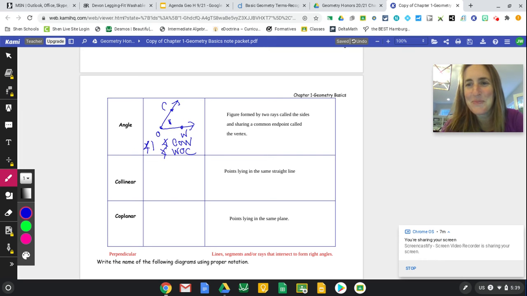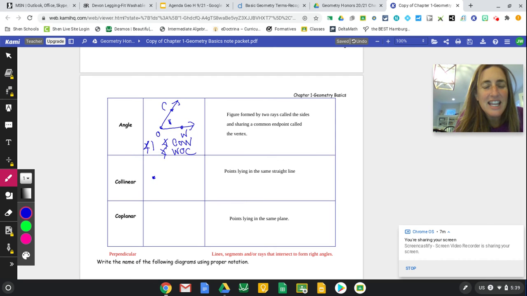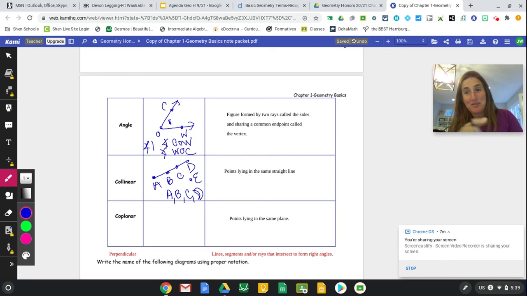Here's a new term you might not know, collinear. Collinear are points in a straight line. So like A, B, C, D, a whole bunch of points on the same line are called collinear. So points A, B, C, and D, those are collinear. But if point E is over here hanging out, he's not friends with them. He's not collinear.